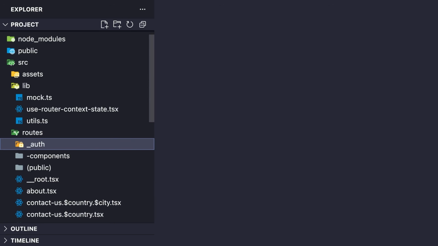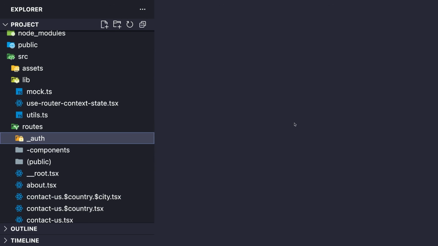So imagine that I can do some stylings here, add some layouts, do some authentication, and all of the routes inside this folder here will be automatically wrapped inside that logic, but without changing the URL at all.